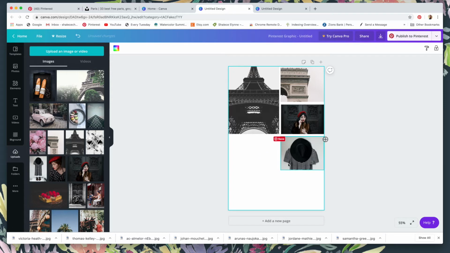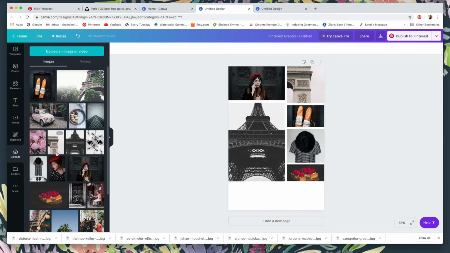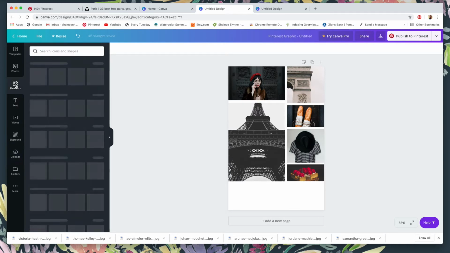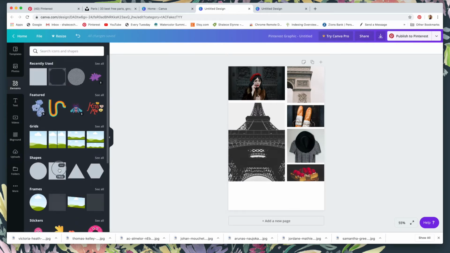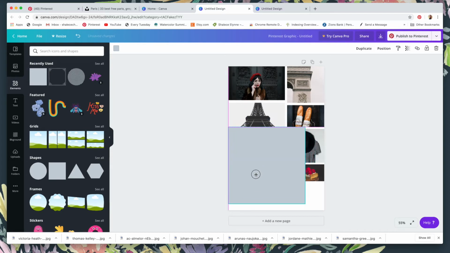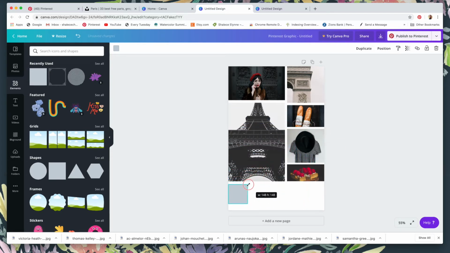Once you get your photos arranged, then we're going to add colors. How you do that is just go to Elements, Shapes, and you're going to add a box. Again, hold down Command to keep the proportions and size it down. And I'm going to actually make this more of a rectangle. In order to copy a shape, click the shape, hold down Option Shift, and just drag it, and that will give you a nice copy of that shape.